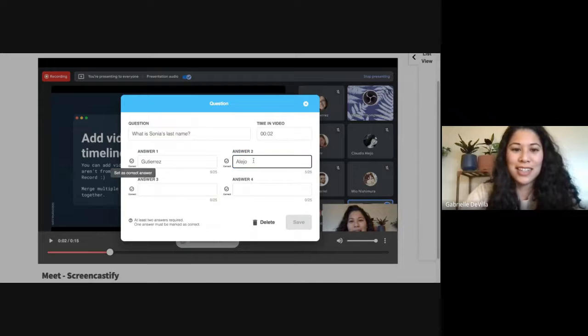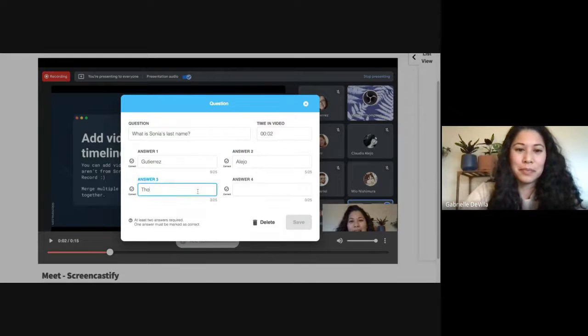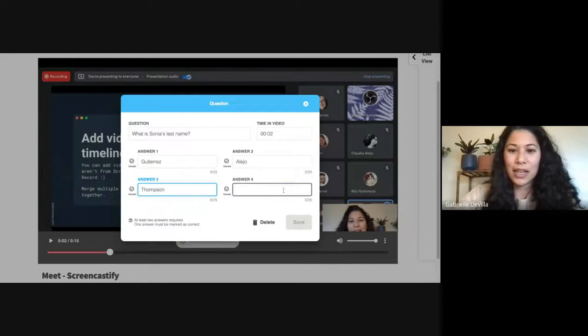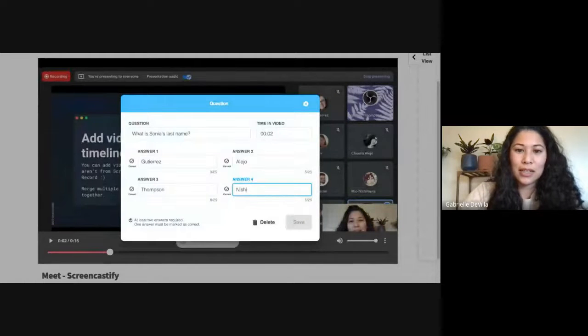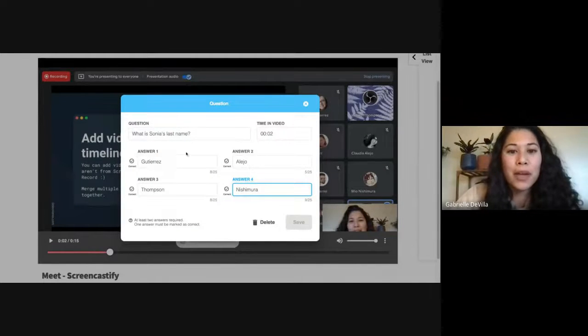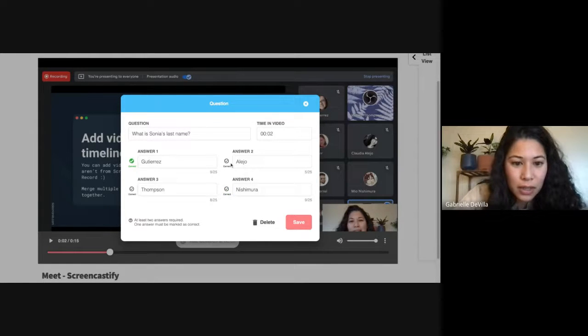Yes. And then once I have 4 choices, I can select which is the correct one. Oh, I can only do 1. So it's only multiple choice, not multiple select.